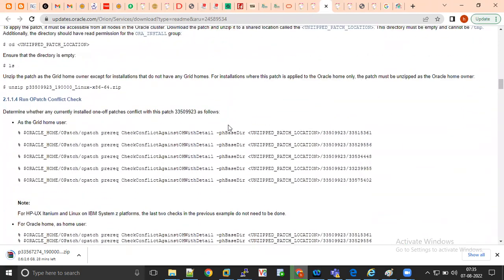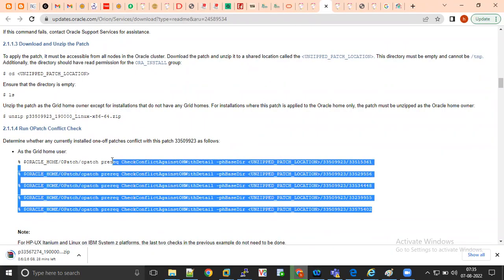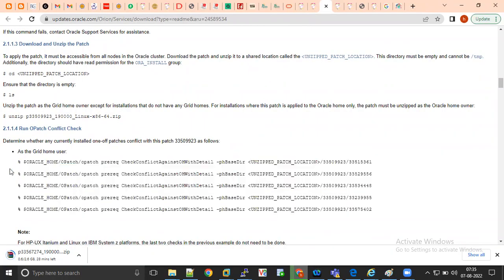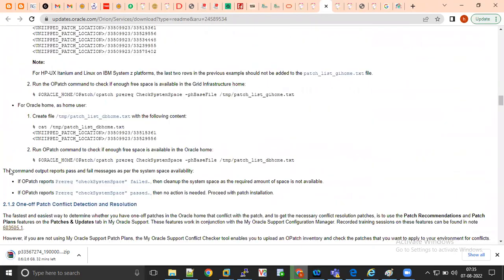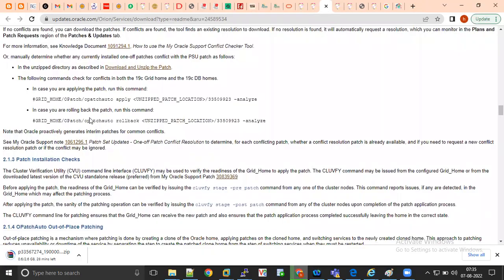Okay, in the blog they mentioned only this. Okay, this is like 4 commands you have to execute. But coming to here, only one command will take care of everything. So this is the command. If you run this, it will take care of analyzing the conflicts.